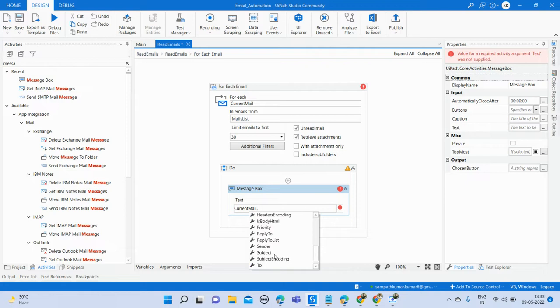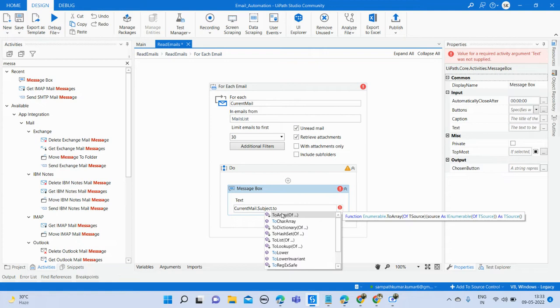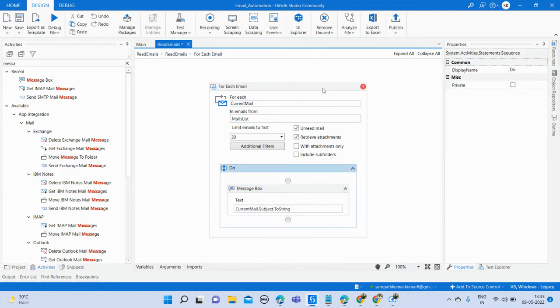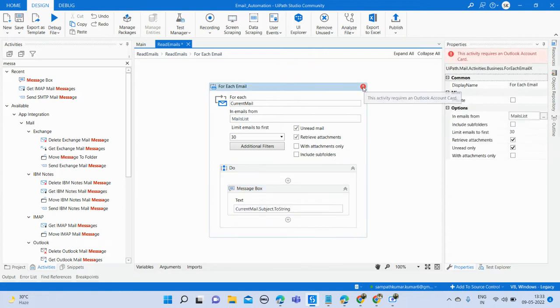So what I will do, I'll see the subject line and I'll just put it into the string. So like this it will go and do it. So it is asking for an Outlook request and Outlook account.